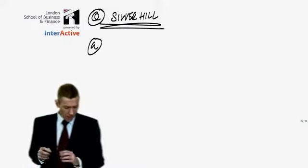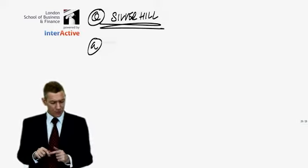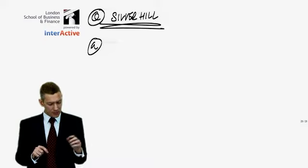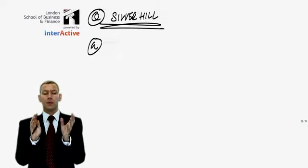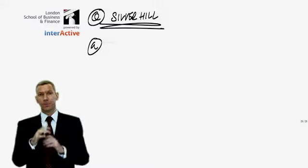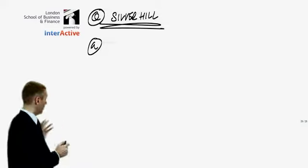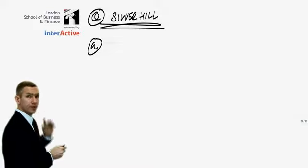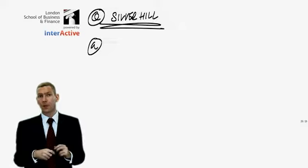A, you're required to explain the procedures you would perform to confirm that stock, sales and purchases cutoff is accurate. Cutoff is all about recognising goods in the correct period. There's two types of cutoff. There's purchases cutoff for goods coming inwards, and then the sales cutoff for goods going outwards.